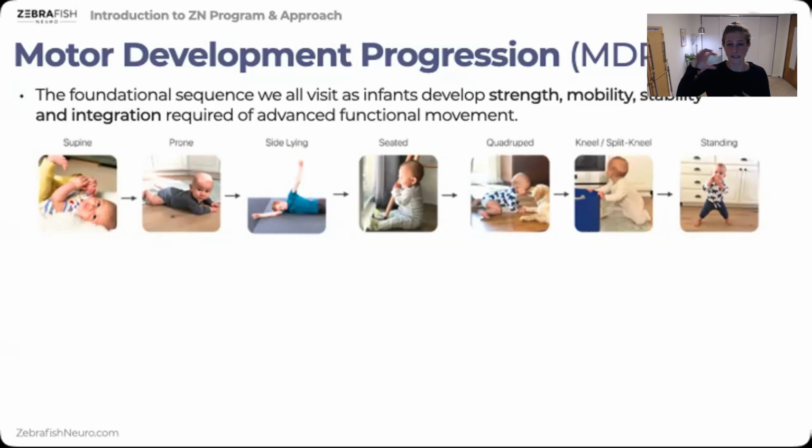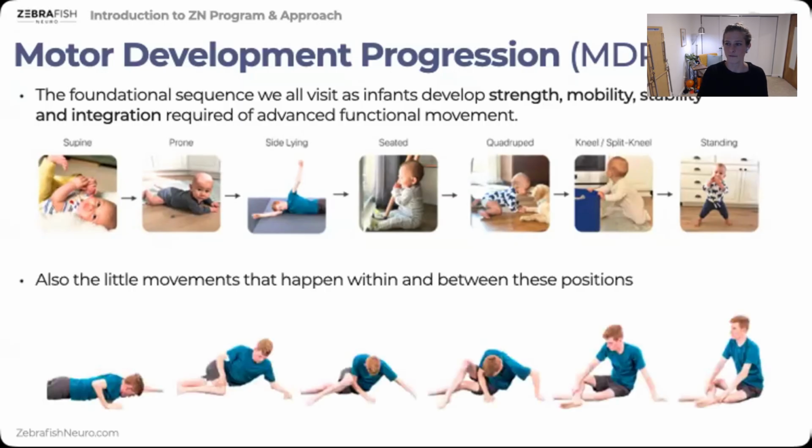So I really use this sequencing as a template for my session programming, where even if someone has a lot of function, if they're walking, I will still start them in these primary positions of supine, prone, and side lying, because there's a lot that can be gained from these positions, these foundational pieces that often get missed when someone sort of skipped all the way to walking again.